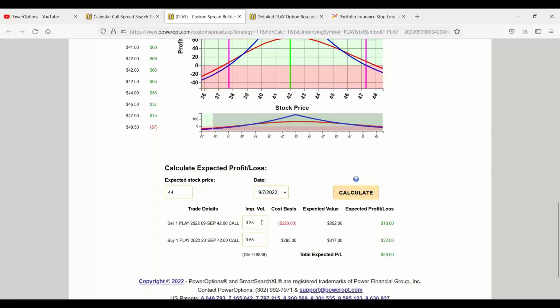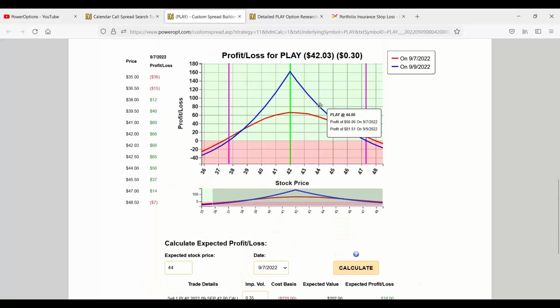And so we're 44 and 9.7, IV of 335. We get some profit on our short option. It's not fully decayed yet. It's now $2 in the money, so it's going to be at intrinsic value. But we still keep a good value here, so we're a little bit better. We're closer to that $50 that we were expecting when we hit the lower range of IV, which is going to be around 0.55. It could stay at 0.6.